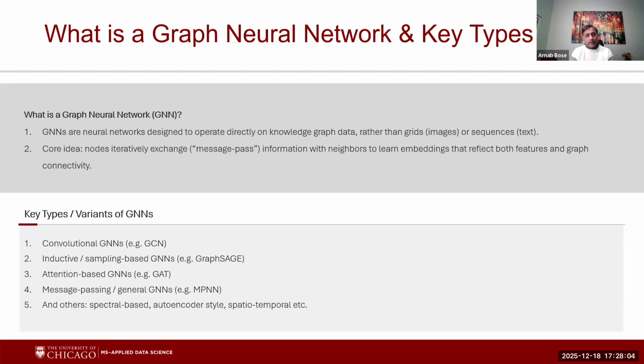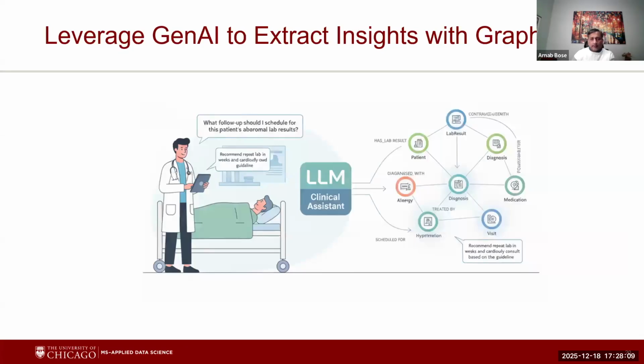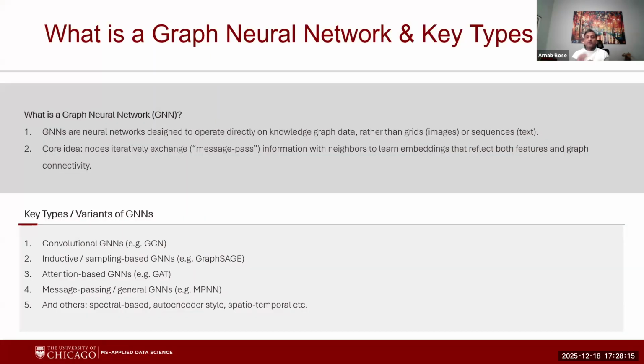So each node in a knowledge graph, and what I mean by a node, I'll just go back. These are all the nodes. You can see the circles, the nodes, and then you have the edges. So a node can also and will also have features in it. So a graph neural network not only learns the features that are present in the nodes, but it also learns the neighbors of each node. In other words, the connectivity, the relationships, which are very important.